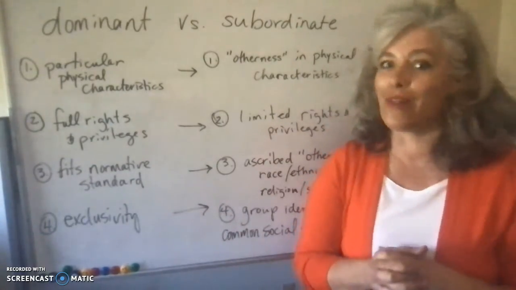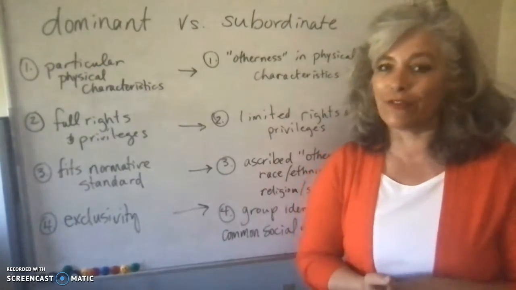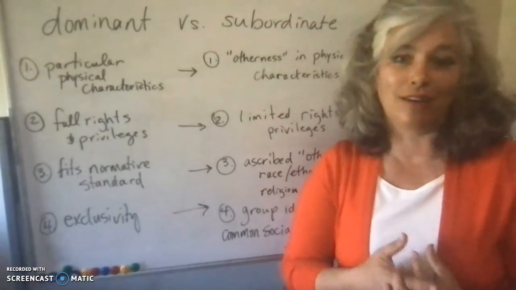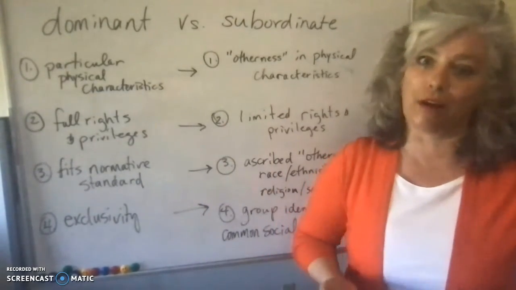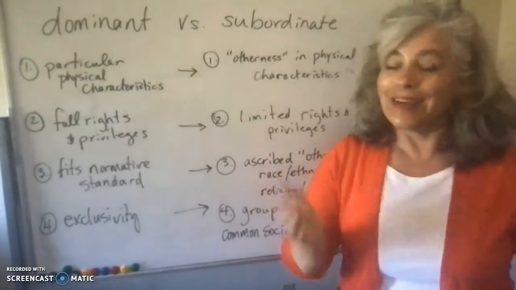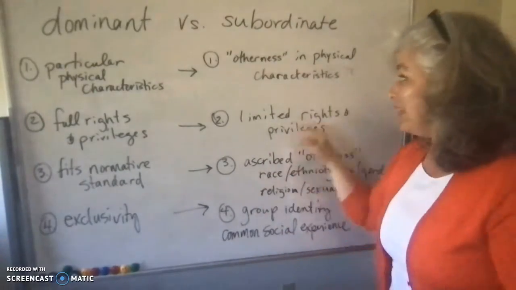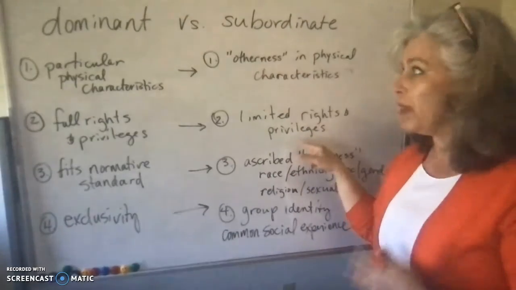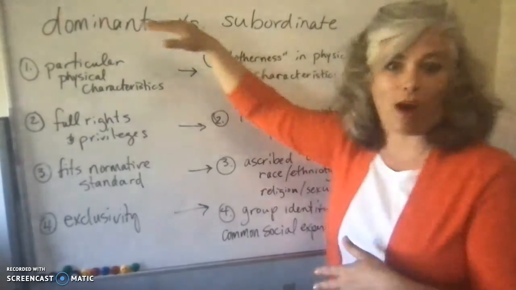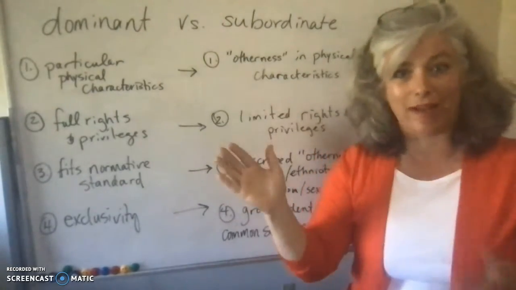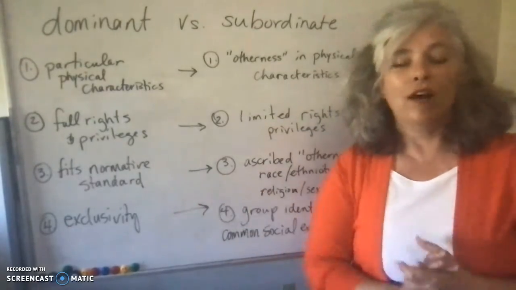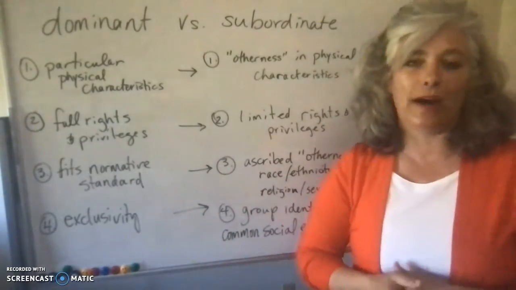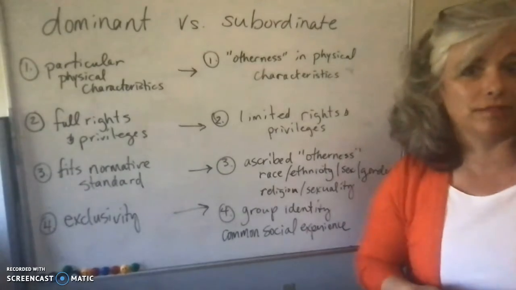So a lot of women, even though they had the right to vote, couldn't vote, because if your brother, husband, father, uncle didn't approve of you voting, then they wouldn't accompany you in public, and therefore you couldn't go to the polling place. But that's an example of limited rights and privileges of people who are subordinate to the dominant group. In this case, males and females, haves versus have-nots. Males are the haves, females are the have-nots for the dominant versus subordinate group with the right to vote, for instance.